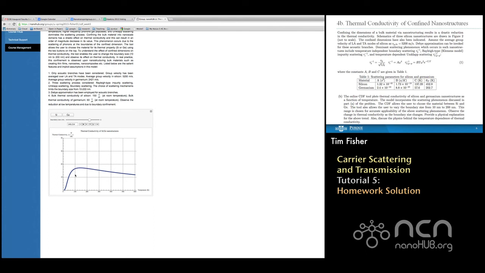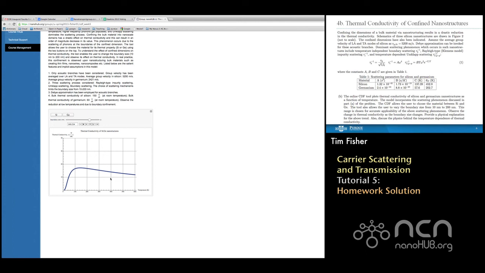The first observation is that near about 0 Kelvin, the thermal conductivity follows a T-cube dependence on temperature. This T-cube dependence comes from the T-cube dependence of specific heat on temperature at low temperatures, in a three-dimensional material. You also see that as you increase the temperature and go around the Debye temperature, which in the case of silicon is around 500 Kelvin, the thermal conductivity starts reducing. The reason is that at high temperatures, Umklapp scattering dominates the scattering process and suppresses the thermal conductivity.